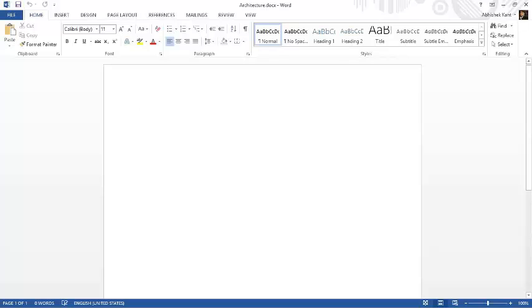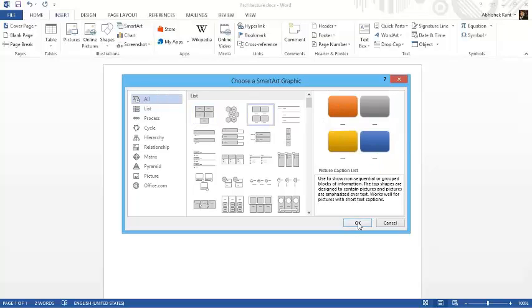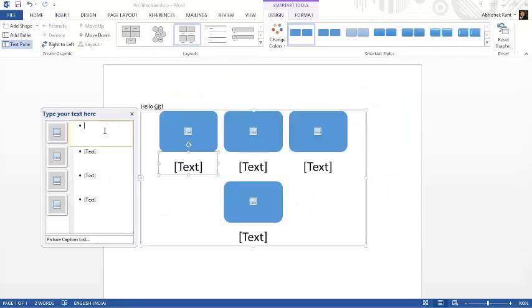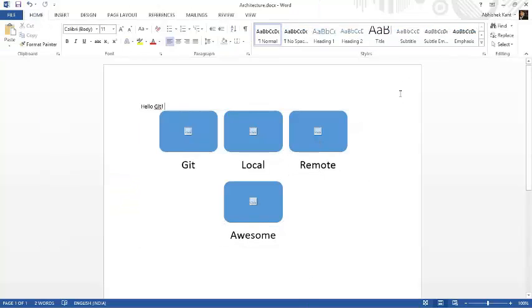I'm going to say again, hello Git, and just to make sure that we add something interesting, how about we add a SmartArt chart of the nature of picture caption list, and say, well, Git local remote. Awesome. All right, so we've added some additional things in here.